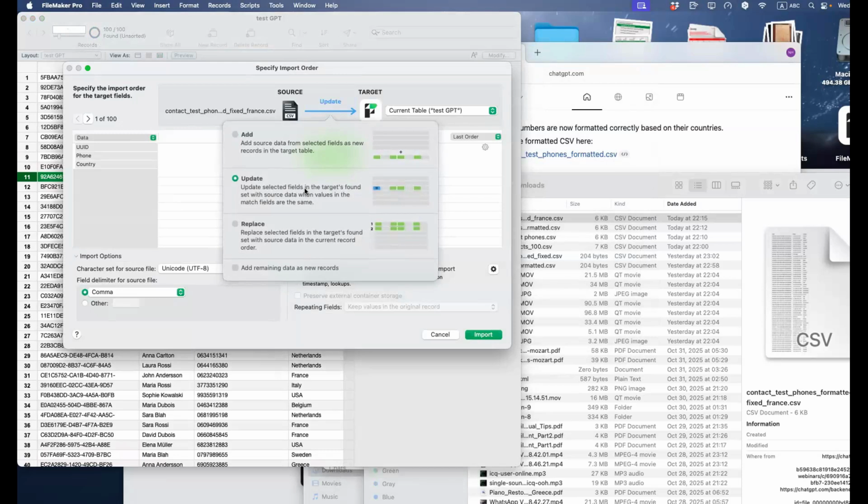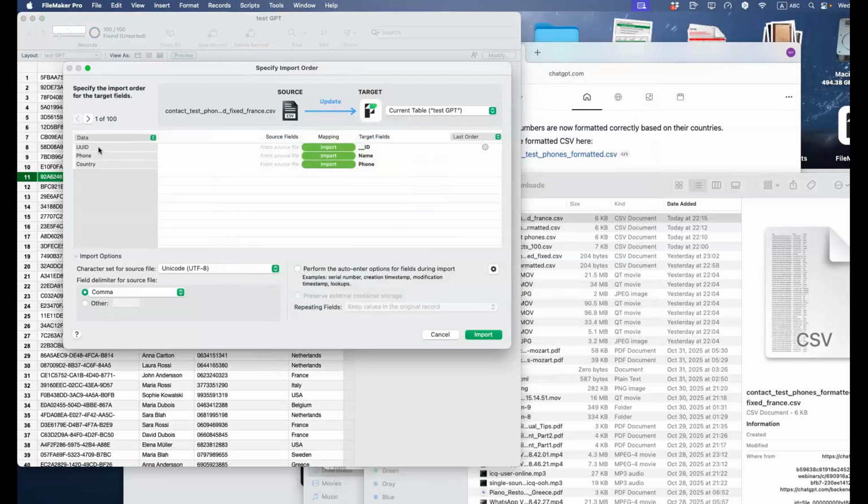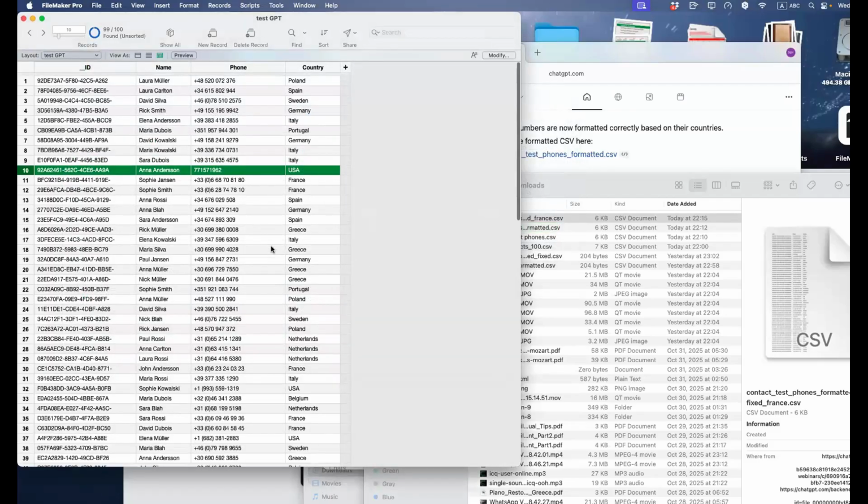So update on this, matching the ID, and you're going to update the phone. The country you don't need. You sent the country over there as a reference to format the phone number alongside the ID. Now you're back with the IDs, but it's just the phone you need to replace matching the ID, but the country you don't, right? So just import this, boom, right? There it is.